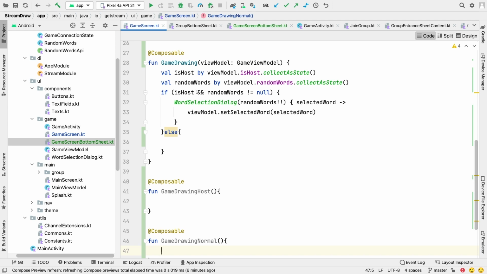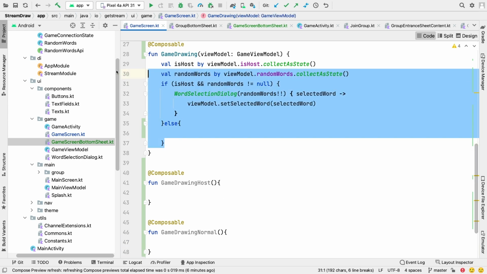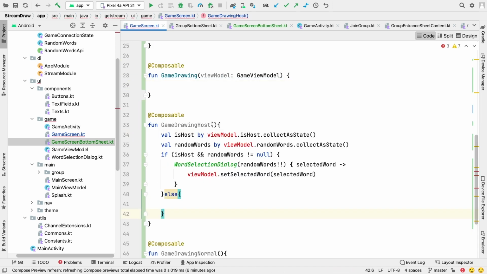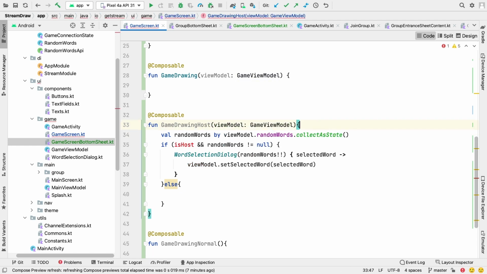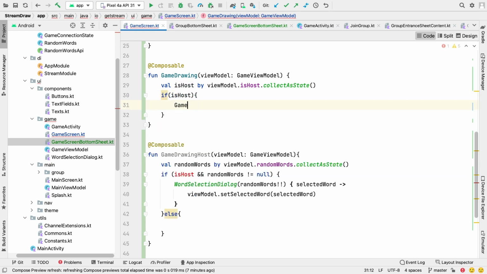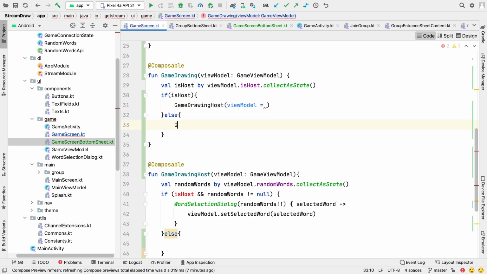Now here, instead of checking this random words, what I will do is cut all these things to game drawing host, and we need the view model, of course. Now we do not need this thing. This thing we will check here, and we will write if is host is true, then game drawing host, else game drawing normal, like this.